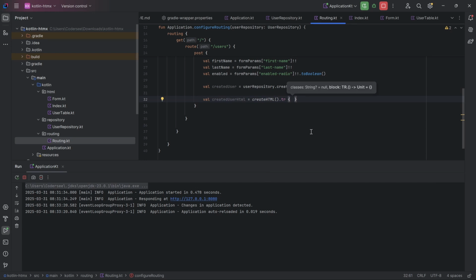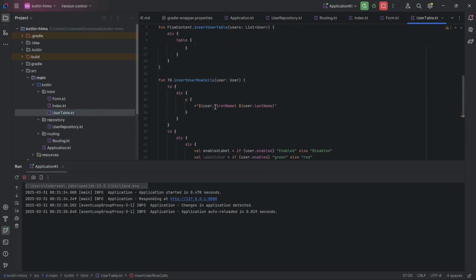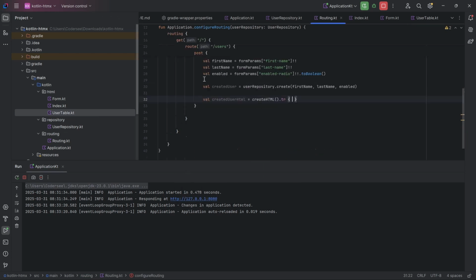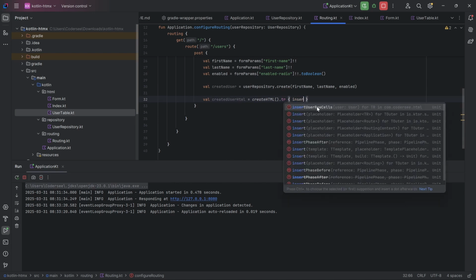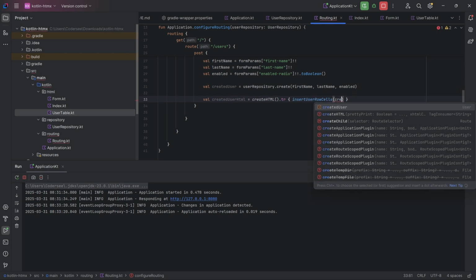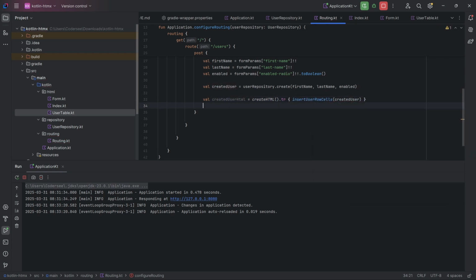And as you remember, inside user table we had our insertUserRowCells, the extension function for tr. And what's great in here, we can use this once again in there. So insertUserRowCells and createdUser.